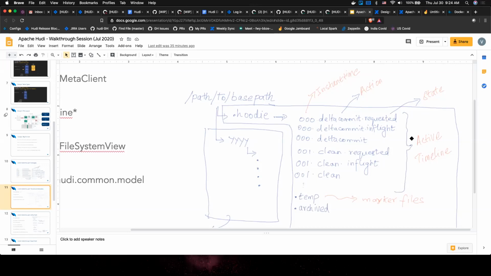Another common myth is that we rename data. We don't rename any of this. We just log requested, in flight, and then completed. So anytime the queries see that a given instant is in a higher state, it will ignore the lower state. For example, if you list this active timeline, you'll see a delta commit with 3 files, right? But if you have the completed extension, which is basically not having anything, it knows that it's no longer in flight or requested. And this is what we call in the code the active timeline.